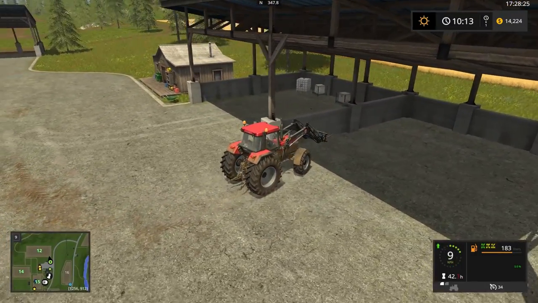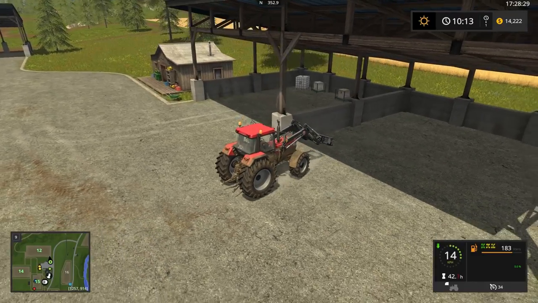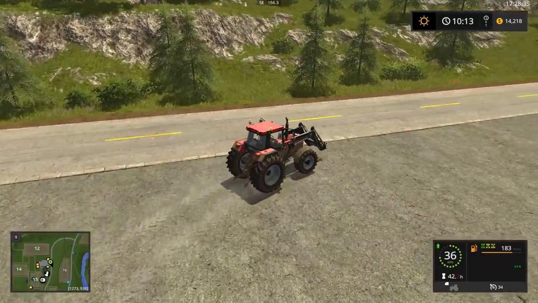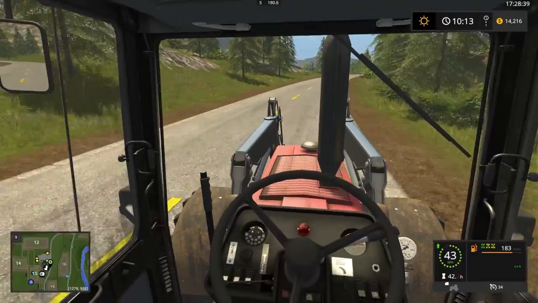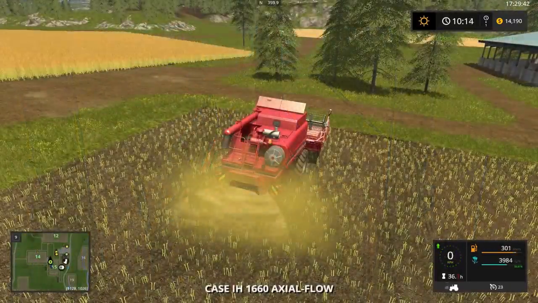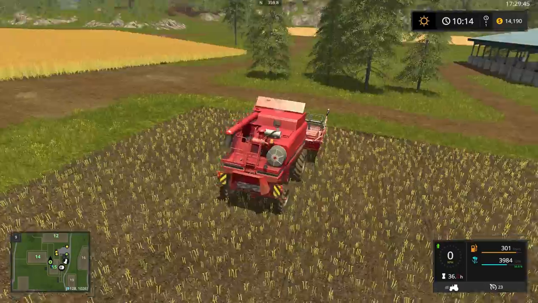Let's take the fork off of this thing, like so. And let's go. Okay, perfect. The four-way's on, and we're off, 43 kilometers an hour. I thought we'd do a little poof, but now we're in the combine because the combine is full.